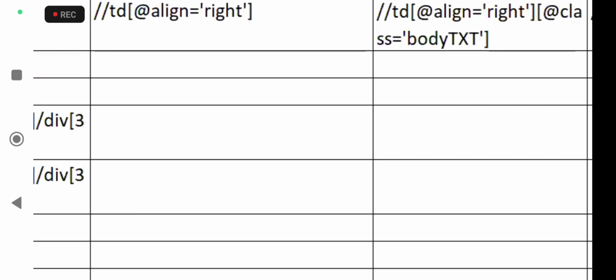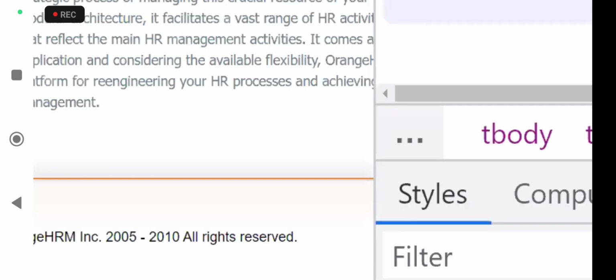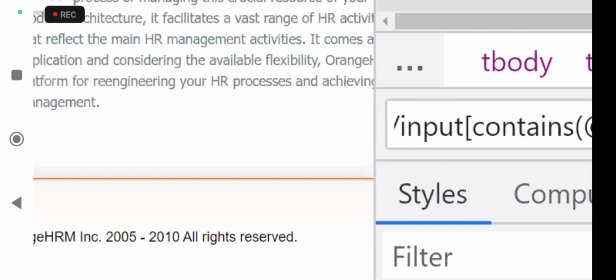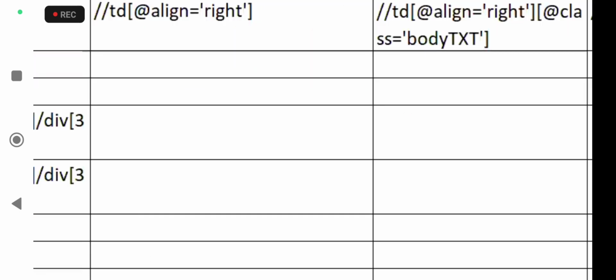Now see here, if I just use Control F, it is identifying. The same thing you will do for starts with. In place of contains, you will use starts with.